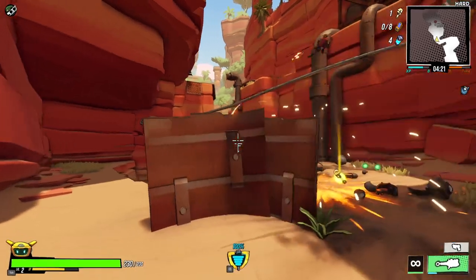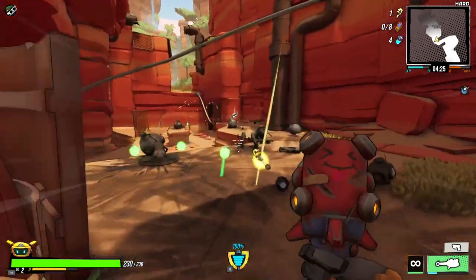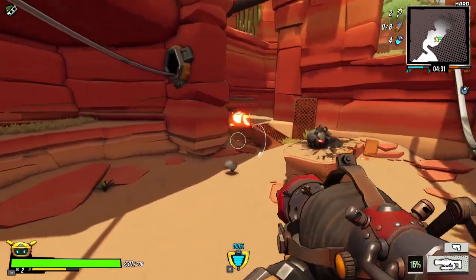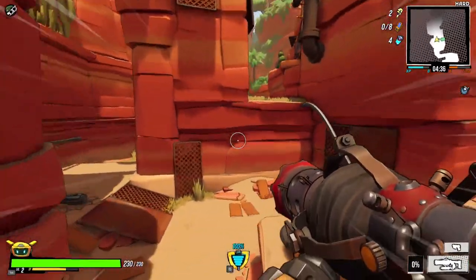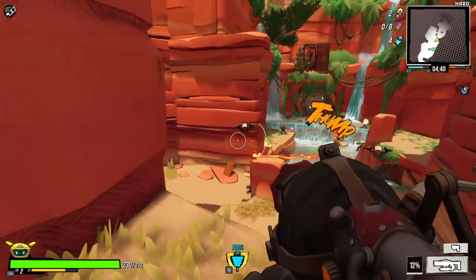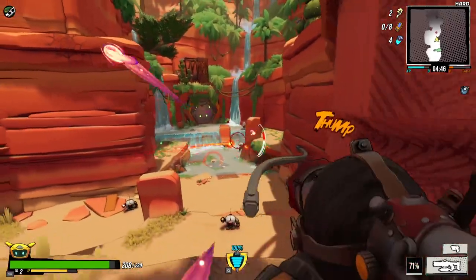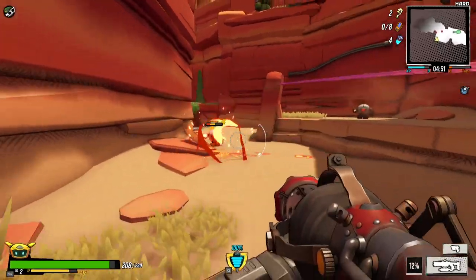I feel like the coolest part about this is that obviously you can throw things. You can throw it over a wall. This is what I want. I'm gonna have something that is explosive. I want something like this. Okay, I'm taking damage. Okay.